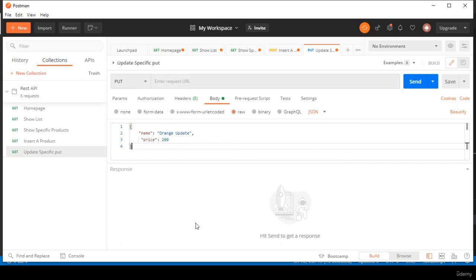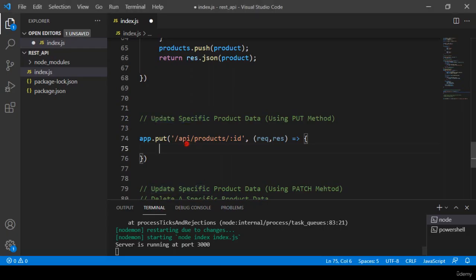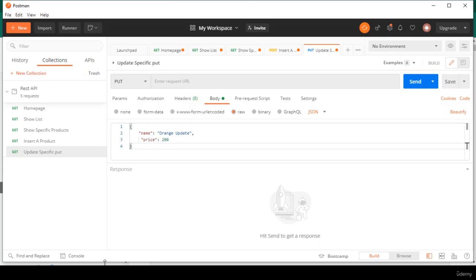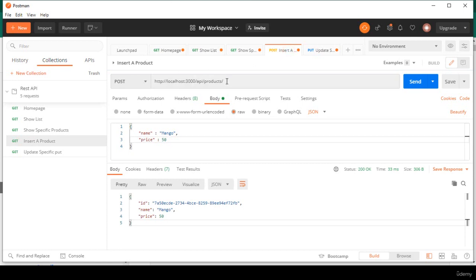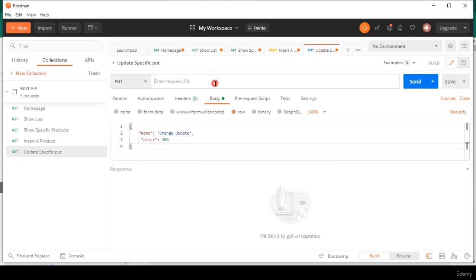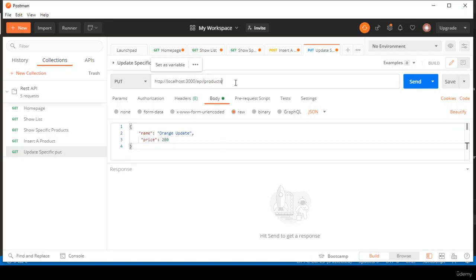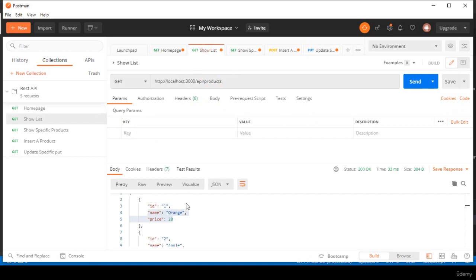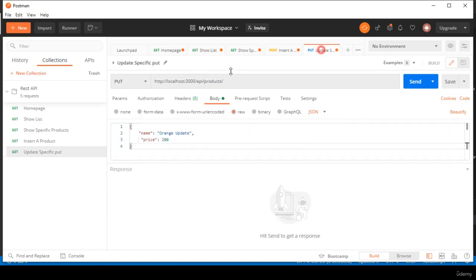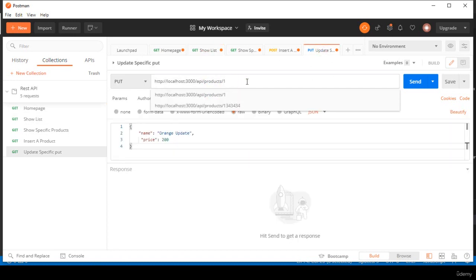Perfect. And then our URL, I have already done this, our URL will be the API and then products, then the ID, right? So I want to do better here. I copy it. Okay, I copy the total route. So that will be our total route, and there is the API and then the products, and make sure the spelling is correct as API products. Then I want to update which ID? I want to update ID 1, right? So for that reason here we have to pass a 1. So now if you click send, then that should be executed.